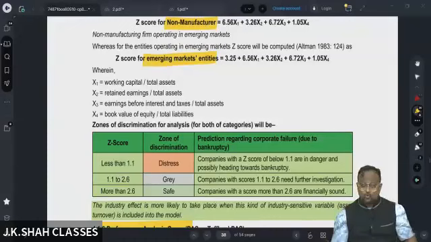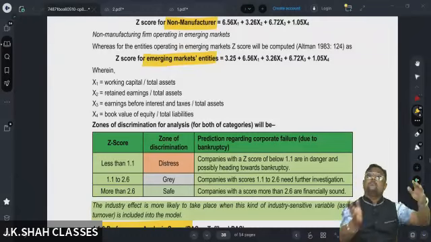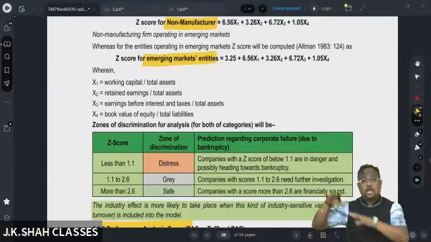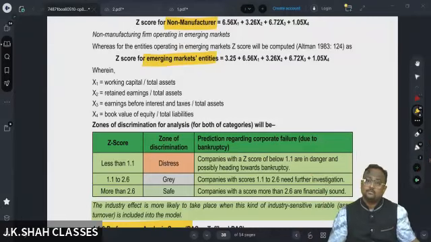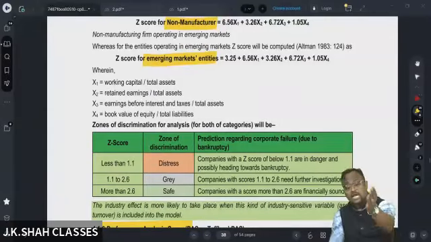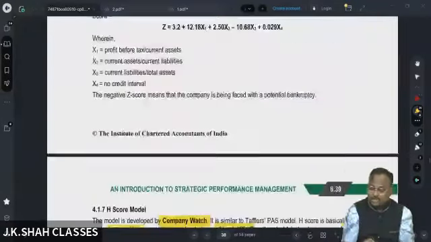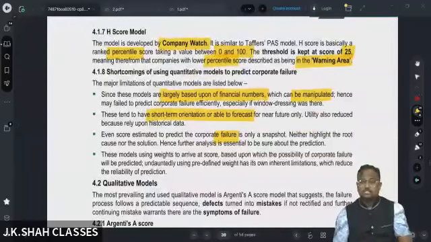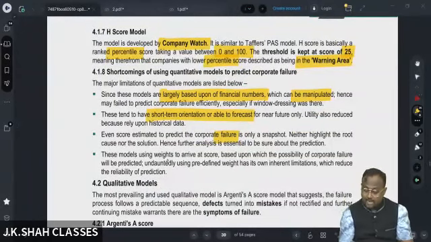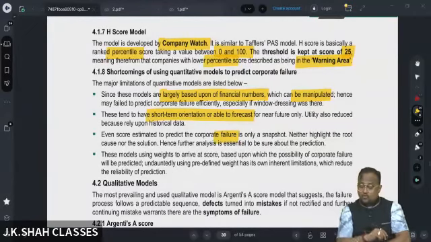X1 has something to do with working capital. X2 is about retained earnings. X3 is about profit before interest and tax. And X4 was about market value in terms of manufacturer and book value in terms of non-manufacturer. मुझे पता है एग्जैक्टली कहाँ पे क्या गलत गया है, लेकिन यहाँ पे 25 परसेंटाइल निकलने के बाद हमको कहाँ से समझेगा एग्जैक्टली व्हाट हैज गॉन रॉन्ग. एंड दीज मॉडल्स यूजिंग वेट्स to arrive at score based on which the possibility of corporate failure will be predicted.